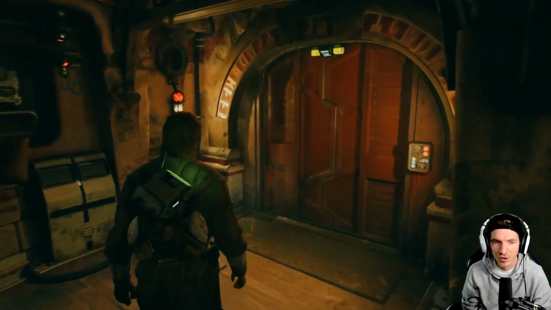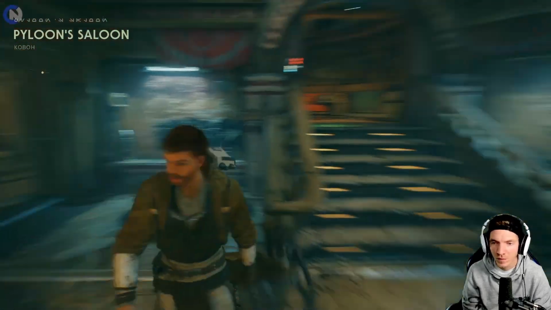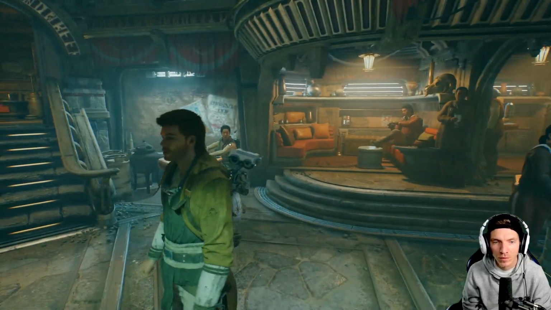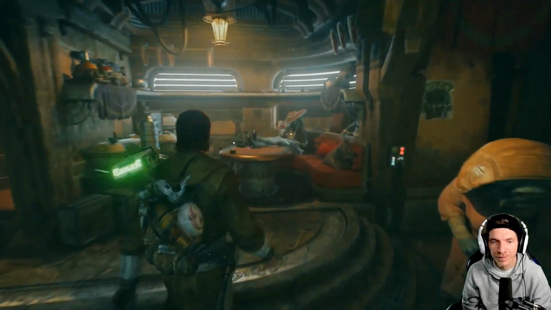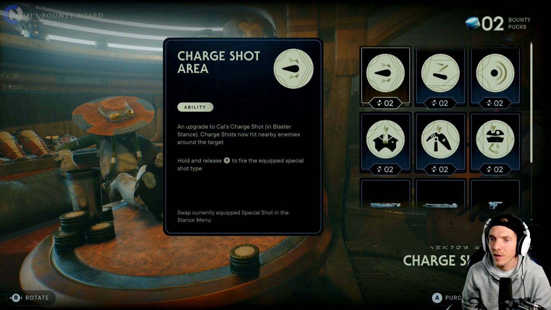I like how this little hallway is like a loading area. All right. Pyloon Saloon, looking for a bounty board. Oh, is this it? Right here. I'm afraid we found ourselves downwind of journalism. Like what you see? Oh, cool. I can get pucks. What is this?